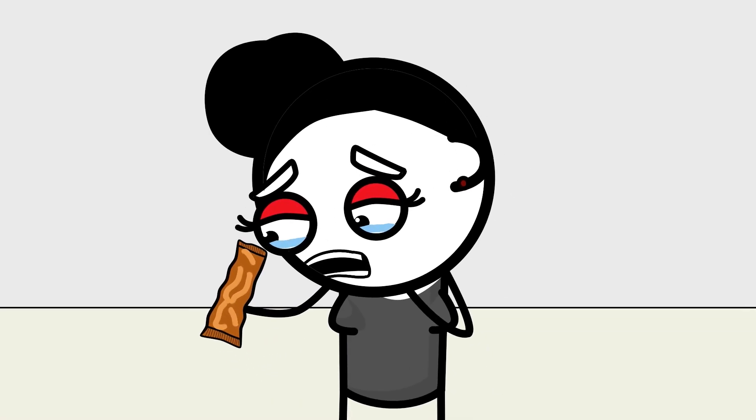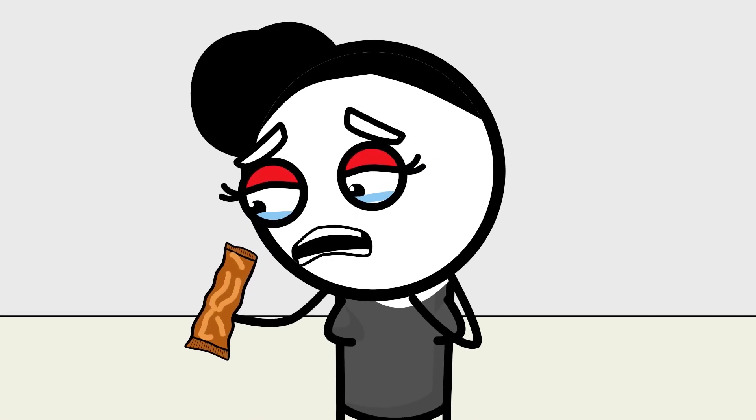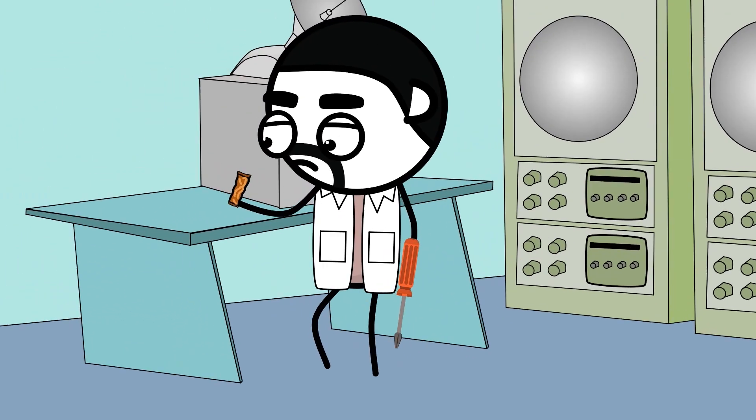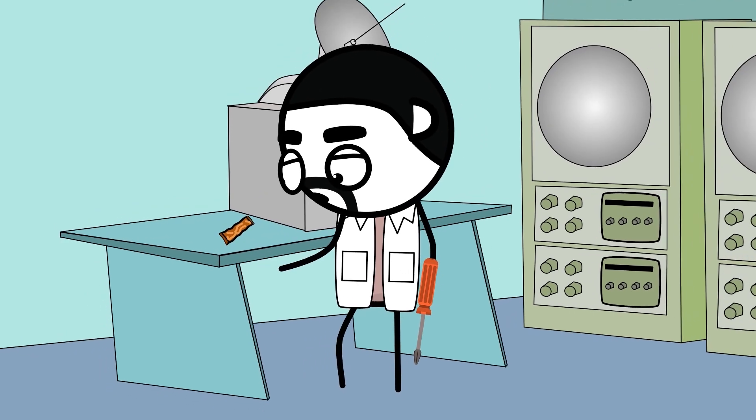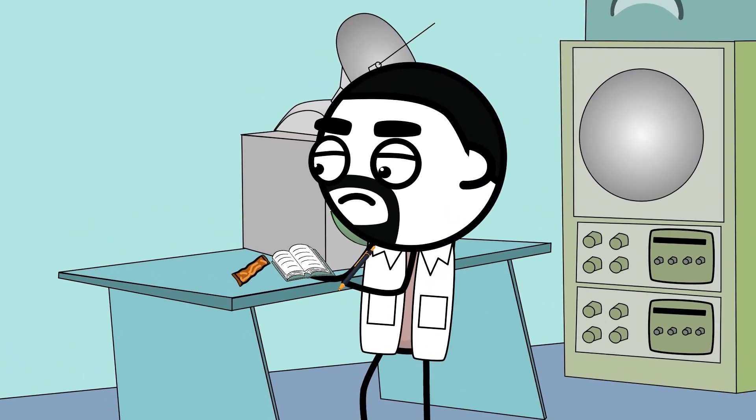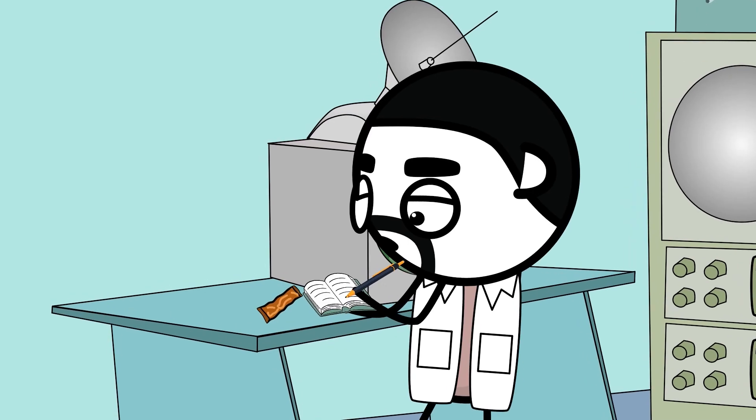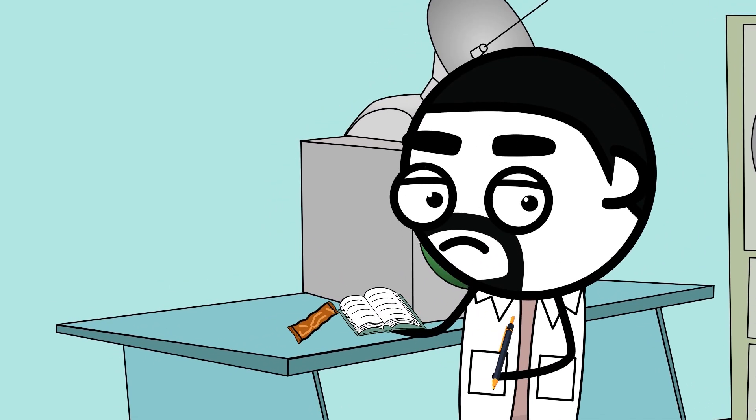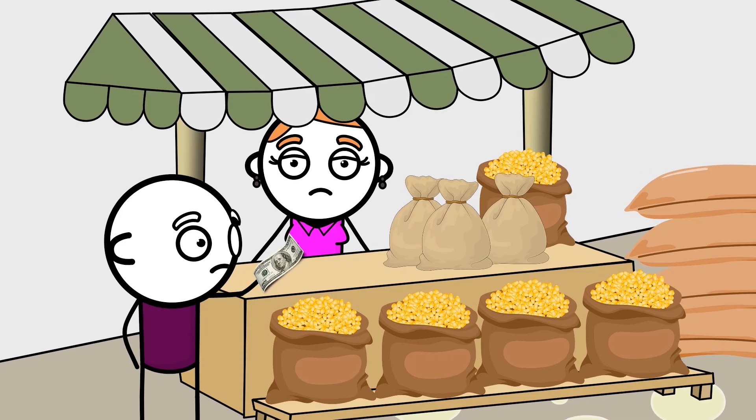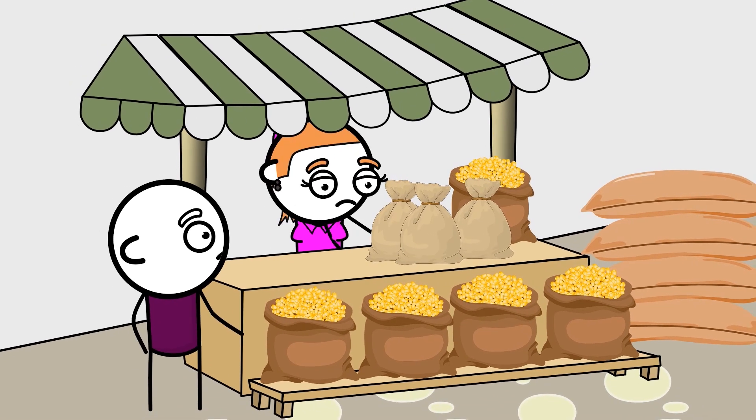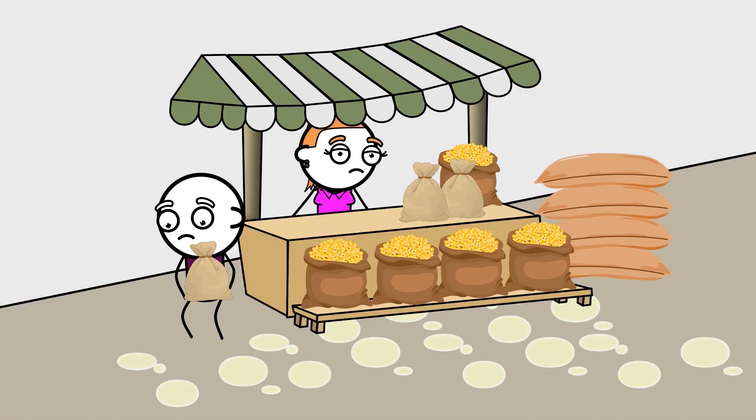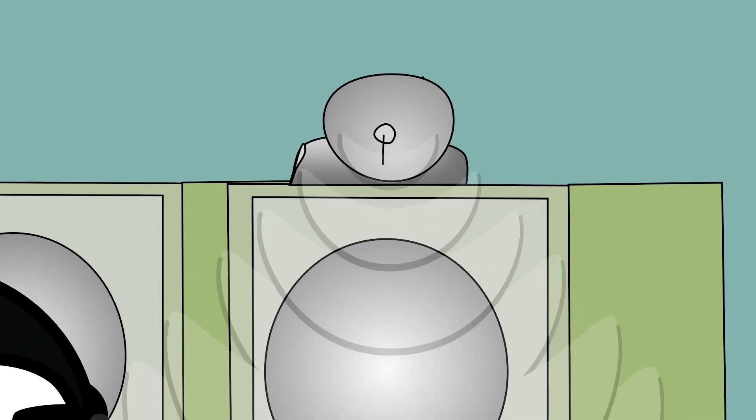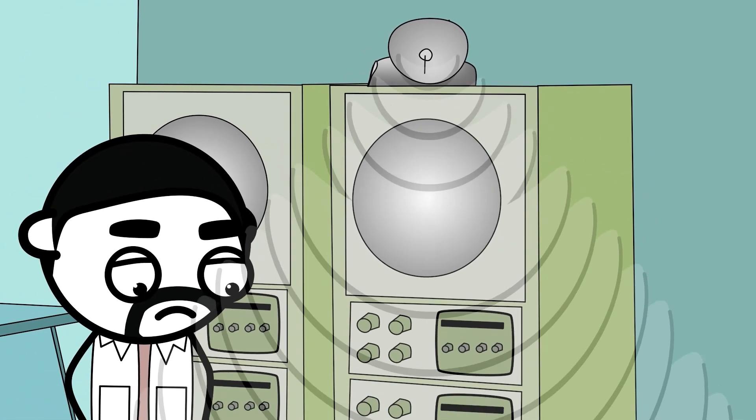Another person might have just been annoyed about their ruined snack. But Percy Spencer was a scientist. And this strange phenomenon sparked his curiosity. A hypothesis was formed. And a true scientist always tests his hypothesis. He sent a boy out to fetch a bag of popcorn kernels, the ultimate scientific instrument, of course. He placed a handful of kernels on a piece of paper and aimed the magnetron's horn directly at them.